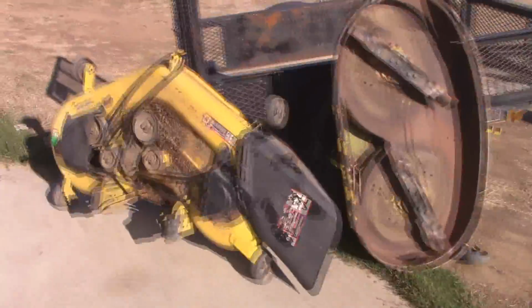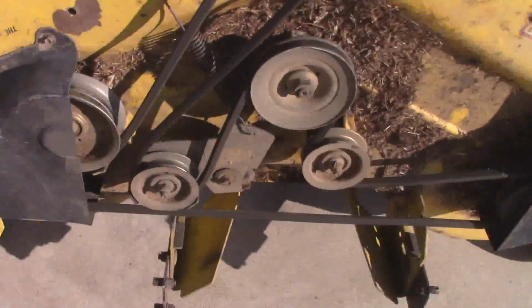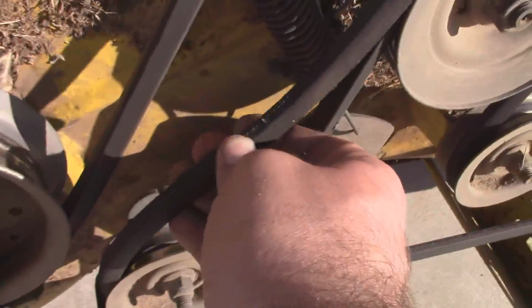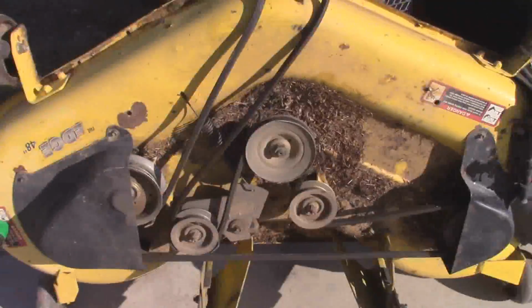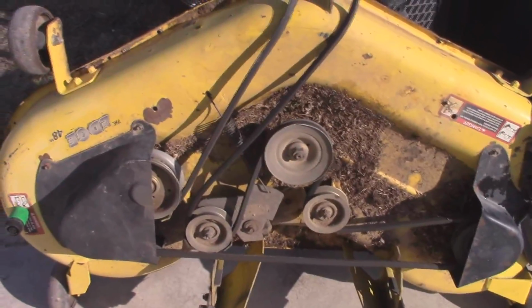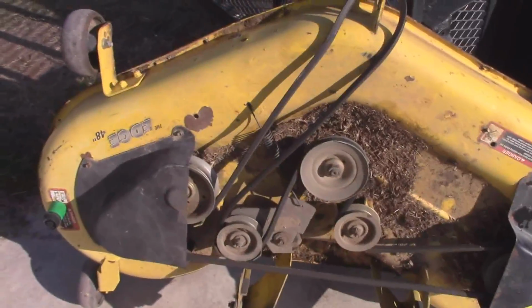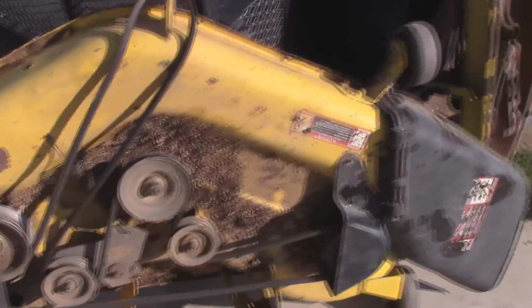As far as the deck is concerned, the deck belt is okay. I'm probably not going to replace that just yet. It does have a couple wear marks on it, but nothing that's turned into a crack yet, so I could probably get another season out of this belt before I have to change it. But as far as the spindles and the blades are concerned, I know at least one of the spindles needs to be replaced. I don't know which one. They all probably do. This lawn tractor had been sitting for at least a few years before I got a hold of it.